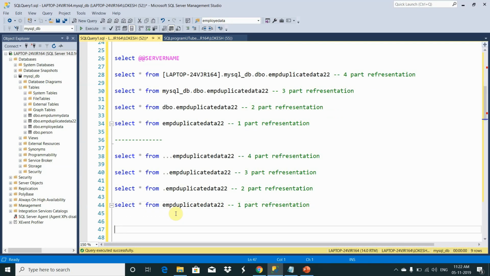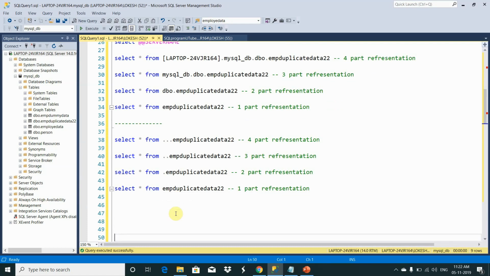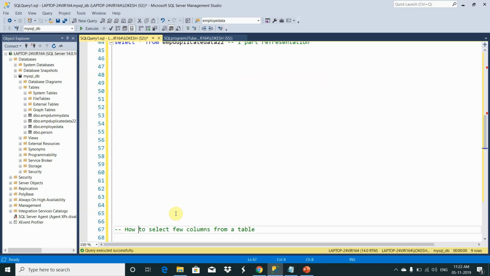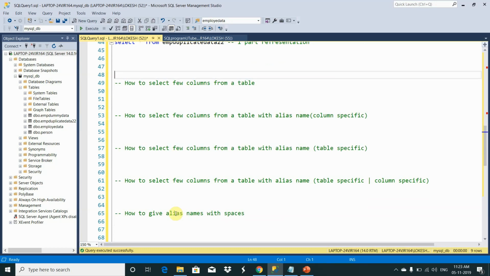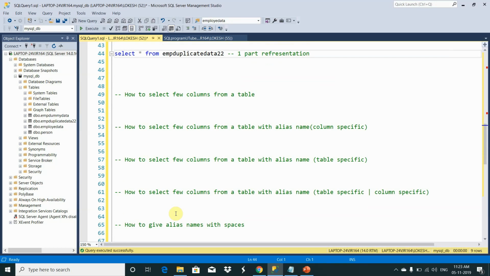So here it is. But always remember, it is advisable to go with selected columns rather than a star. The reason why, we'll see with each command and each requirement here. So how do you select a few columns in a table? If you want to select a few columns in a table, I wouldn't suggest select star from table name, because star will give you all the columns in your table.